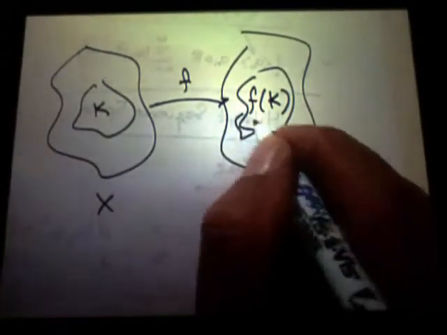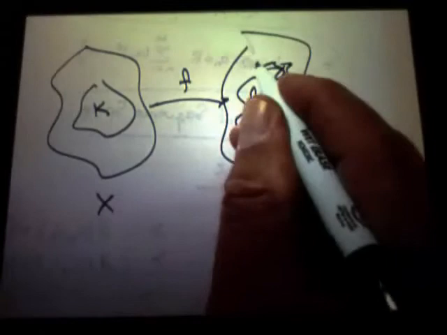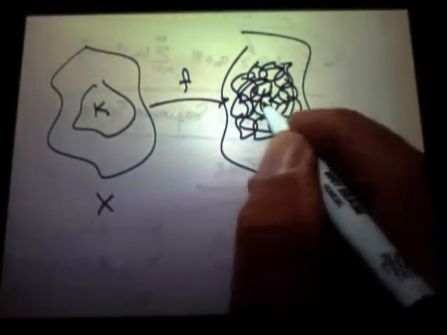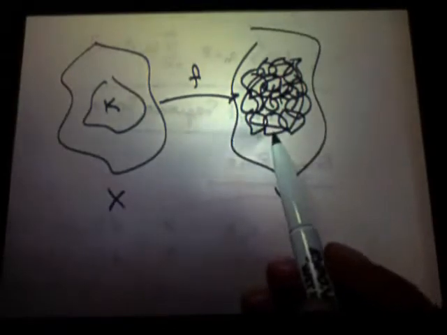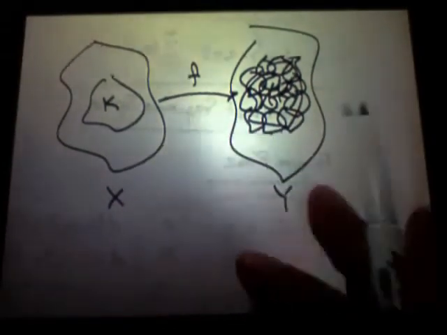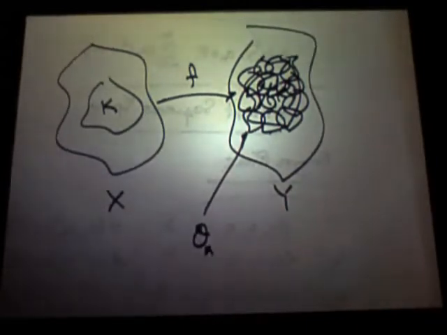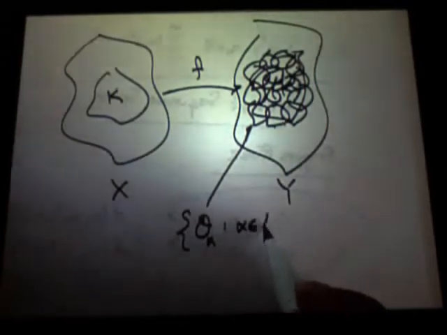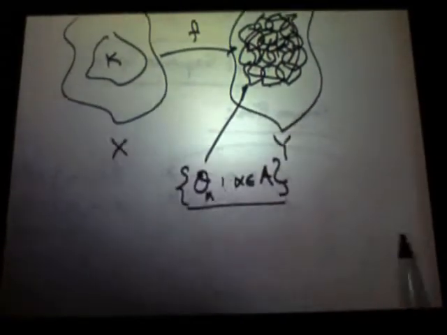Okay? So suppose this is any cover with open sets of f of K, right? I'm covering the hell out of f of K. All of them. It could be grossly uncountably many sets. Each one of the open sets that I have used here has a pre-image. So let O sub alpha be just one of them. The cover will be O sub alpha, alpha in some index set, and this could be huge.